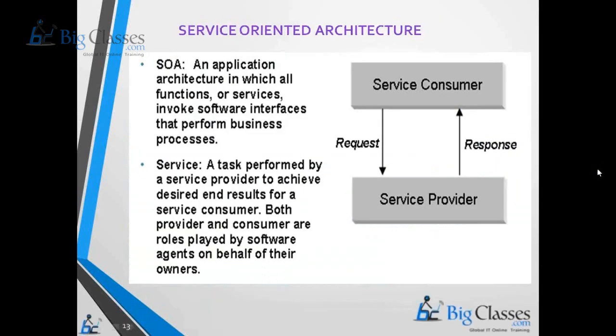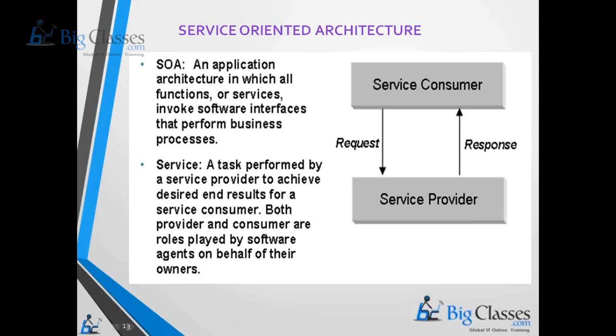So when we talk about the Informatica PowerCenter architecture, it's a kind of service-oriented architecture on which Informatica PowerCenter is built. When I say service-oriented architecture, it contains a group of services which communicate with each other. Means one service will give the request, and the other service will provide the response accordingly.